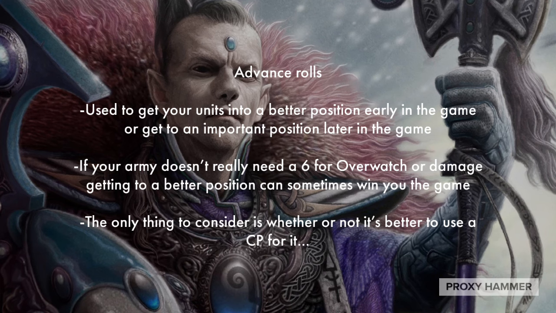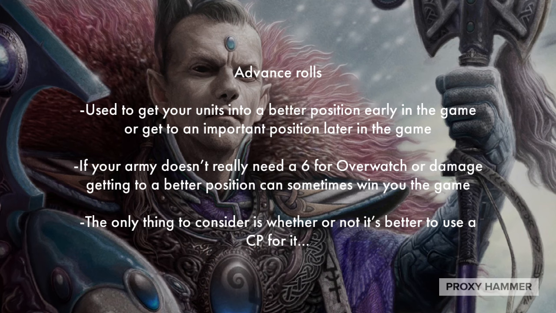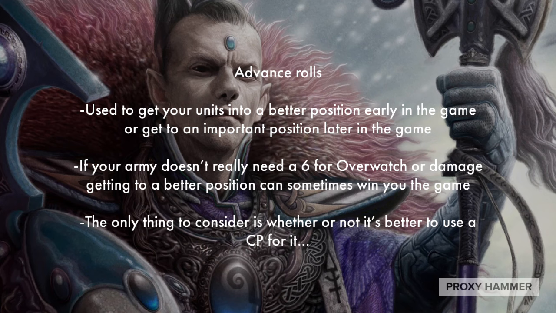In my last game against Orcs, this is one of the first things I did with my Dire Avengers: I advanced them forward and I used the 6 on a fate dice to do that. And this was basically to make sure that I had enough CP to both overwatch twice and use another stratagem if I wanted to, but also still be able to get my Dire Avengers into a good position to shoot.